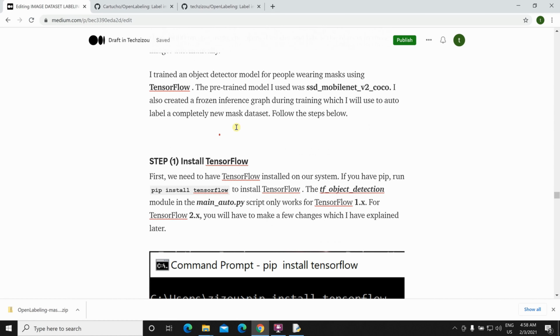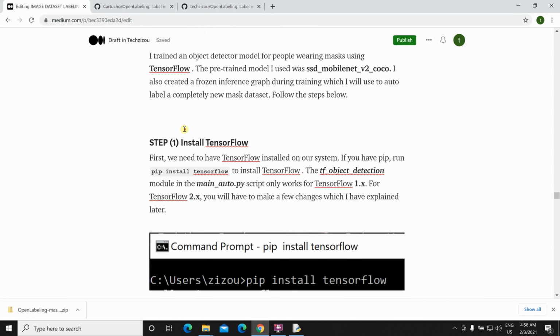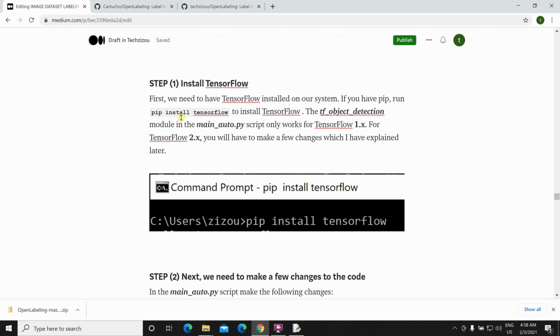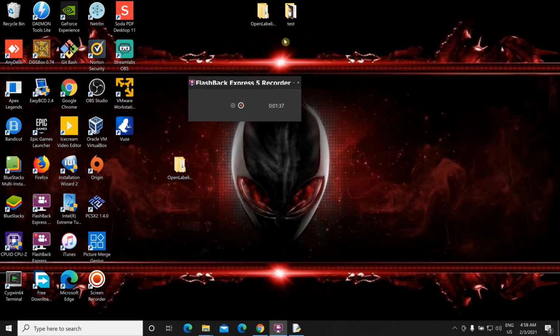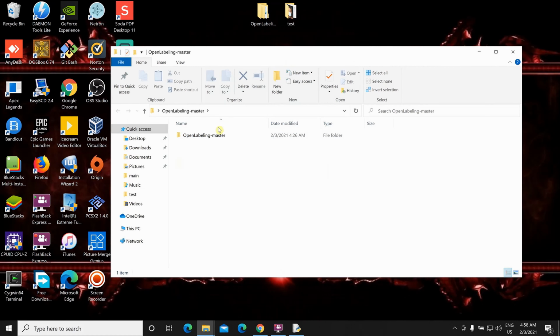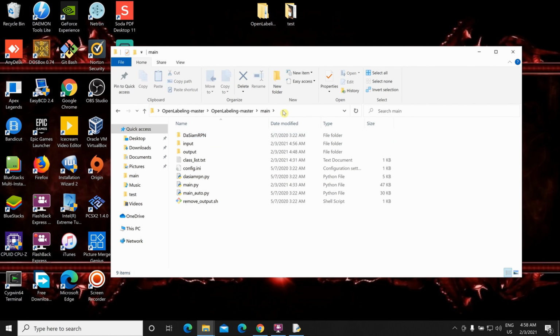So let's begin. For this we'll need TensorFlow. I already have TensorFlow installed on my system. Since I have CUDA 11 and cuDNN 8.0 for CUDA 11, I have TensorFlow 2.4.1, which is the latest version. Let's open the command prompt over here.